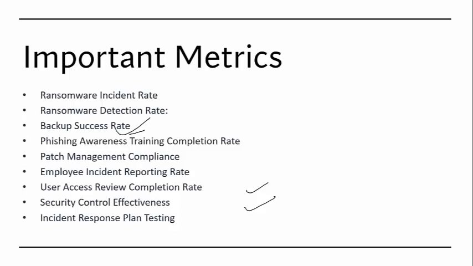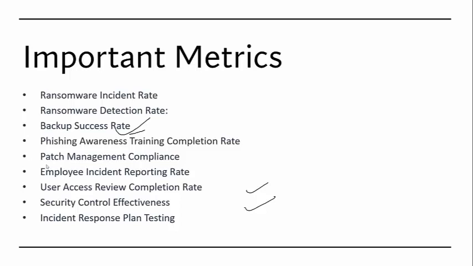Then we have to see how many phishing awareness completions have been done, and after awareness training, how many phishing simulations have been done and how many people have clicked on the link. So we assess the level of employee engagement in the security awareness program. Then we have patch management compliance, which is all about the percentage of systems and applications that are up to date. We also measure the effectiveness of the patch management process by reducing vulnerabilities, how many patches we are able to release, and how soon we release. So we can have a metric for that.